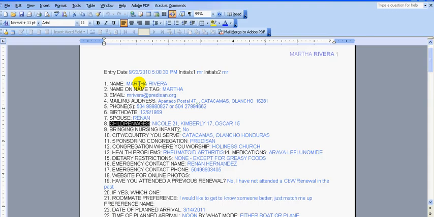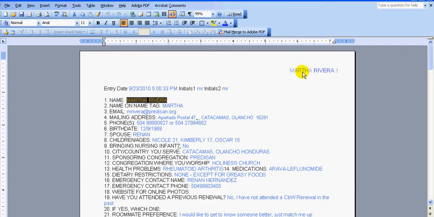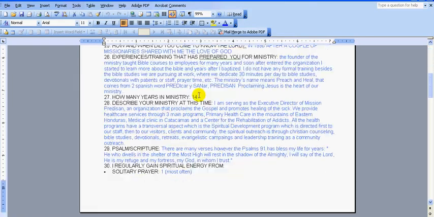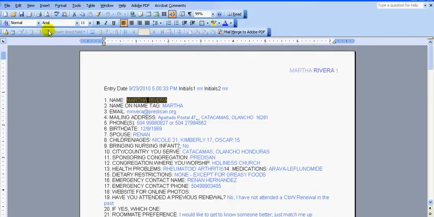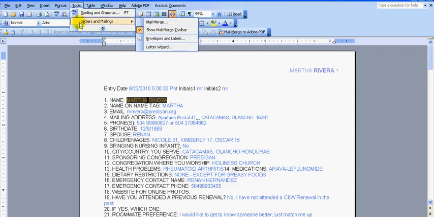So going from the master spreadsheet to this master Word document here, and we're going to replace Martha's name with Tana's name. You even can see up at the top here we have the first and last name and the number of pages that it takes for every one. And so you can see here this is what we'll do. And so what we go up here to do is go to Tools, Letters and Mailings, Mail Merge.